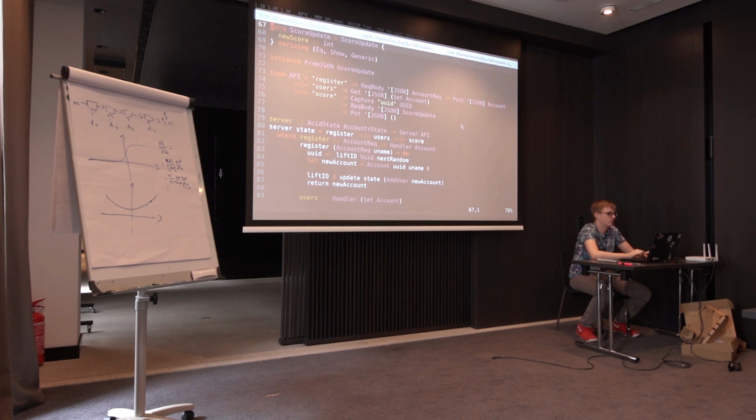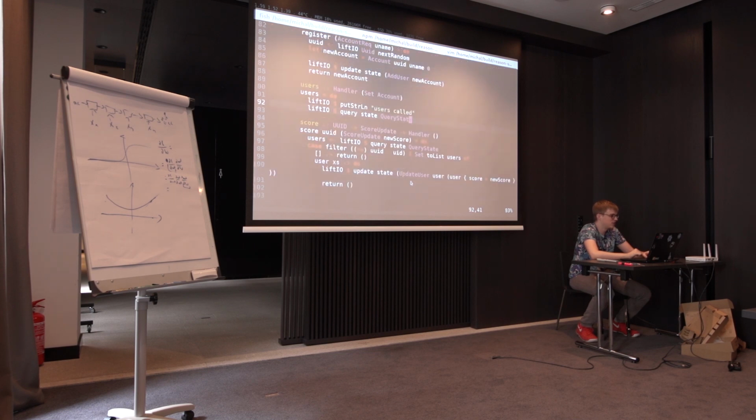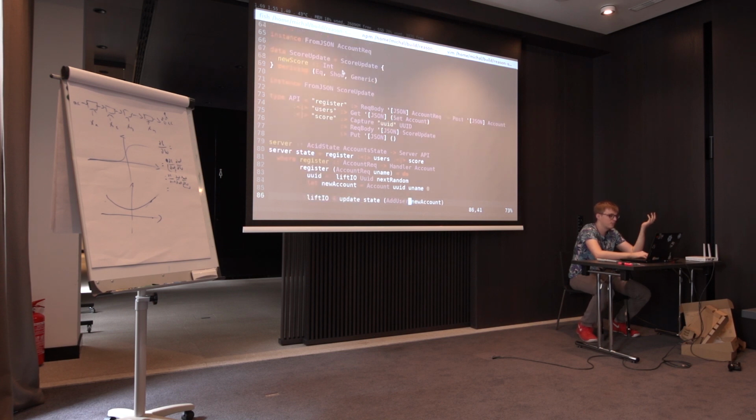So what you have to do is you have to add an endpoint here. You have to add an implementation in here, and you're good to go. You can curl it to test it. I guess that's the easiest. It can use the accounts that we have. To add a new account, you have to post onto the register with a name.